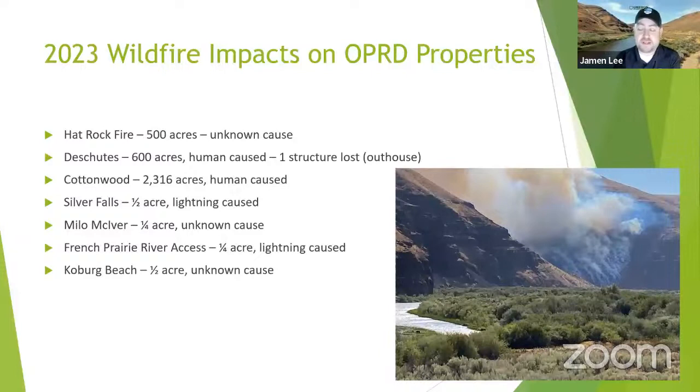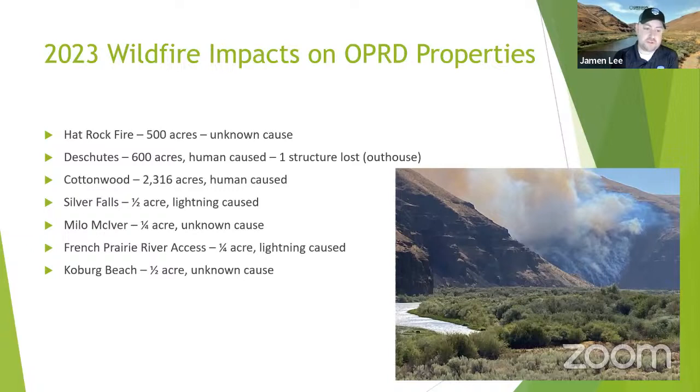So we have been pretty fortunate. There's been some small fires that weren't even really worth adding up here, but we've had 7 wildfires that directly burned onto OPRD property. Of those, the largest was just a couple weeks ago. It was in Cottonwood Canyon. That was 2,316 acres. It was human caused. The fire at Deschutes and Cottonwood had a similar origin. Right on the outskirts of our property, along the banks of the river, in an area that we're not normally patrolling, somebody floating down the river had pulled off and made some sort of a campfire. And then it was either left unattended or they didn't extinguish it properly. And then with the right conditions, it took off.